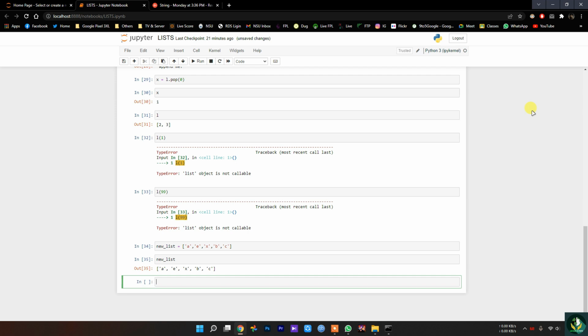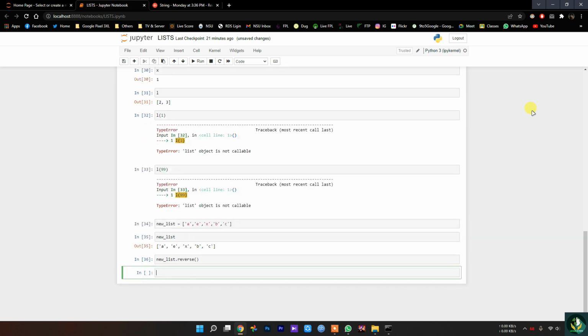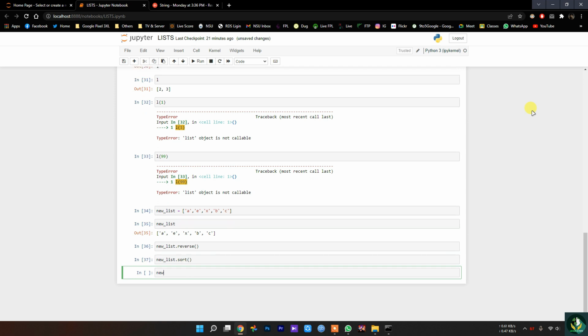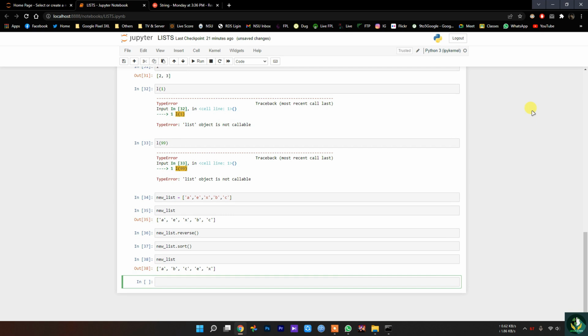Now use new_list dot reverse. It reverses that, and if we sort it by typing new_list dot sort and then new_list, as you can see it sorted the new list.